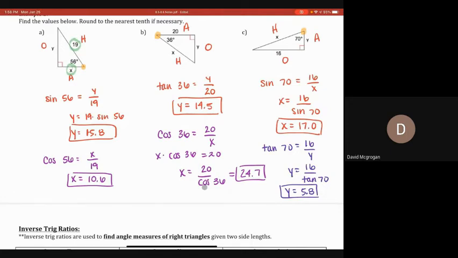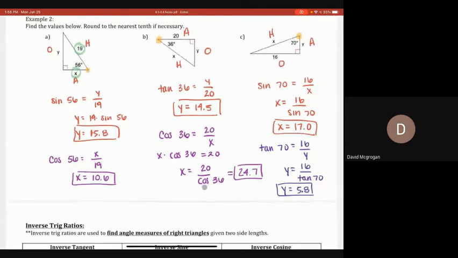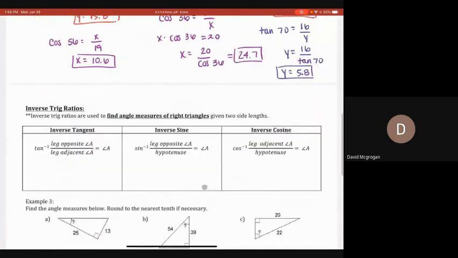What kind of calculator do you have? Oh, you have one of those? So I will come look at it. I have to see it. Okay. So give me just 1 second. I'll come back and look at the division. Each one of them's a little bit different. I don't know until I look at it.